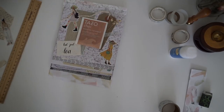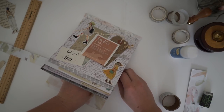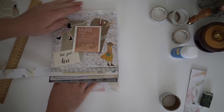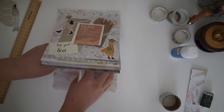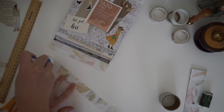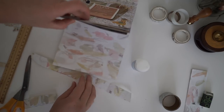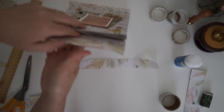But first you'll just have to put your little binder tab around the flipbook. So you put it over the two pieces of paper that you originally folded in half. So I'm just binding it around that planner that I ripped out from the middle of the Frankie magazine. So you don't want to be gluing the back of it. You only want to be gluing the two flaps on top of the top folded over planner, if that makes sense. So you want to make sure that you're only gluing the little side tabs, and you're just gluing it on top of the folded planner so the back can still move up and down when you're flipping the book.